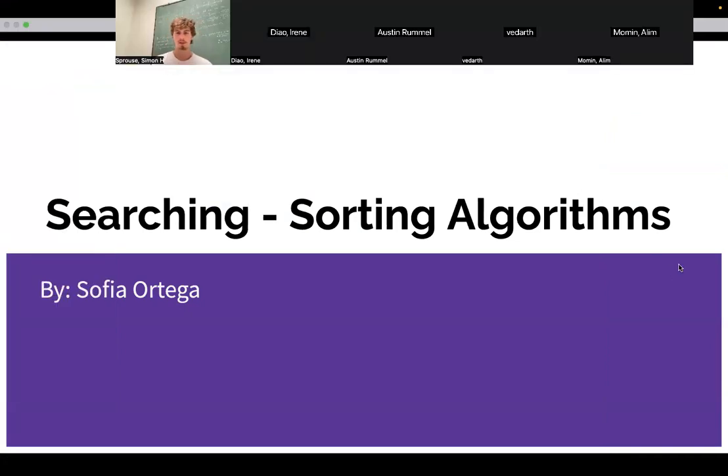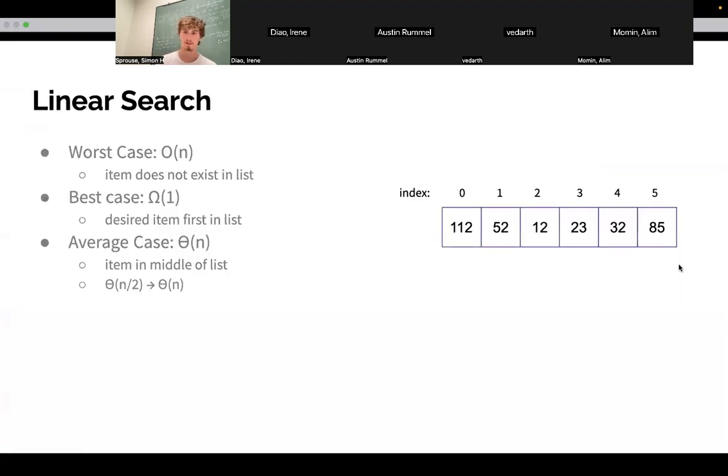So searching algorithms, the most naive searching algorithm is the linear search. Essentially just look at everything. So if you're searching for a maximum potentially, and you have a list of randomly ordered numbers, a linear search would be O of n time, because you have to check every possible entry within that list. In a linear search, the best case is if you're looking for something specific, say, in this case, 112. Best case is you find it immediately. The worst case is you find it at the end, and then the average case is you find it somewhere in the middle. Still time complexity of O of n.